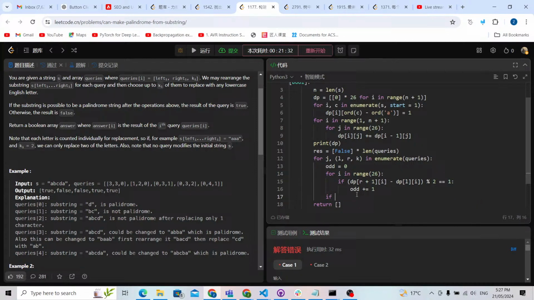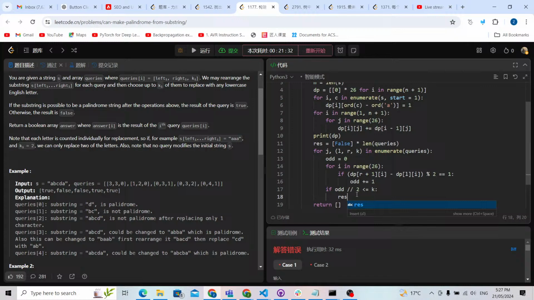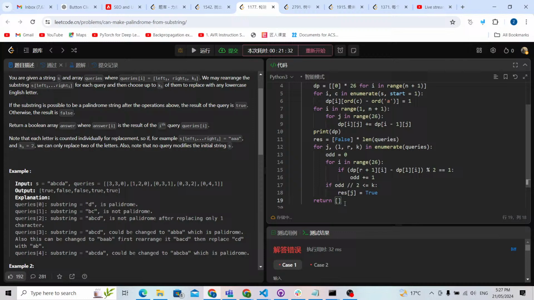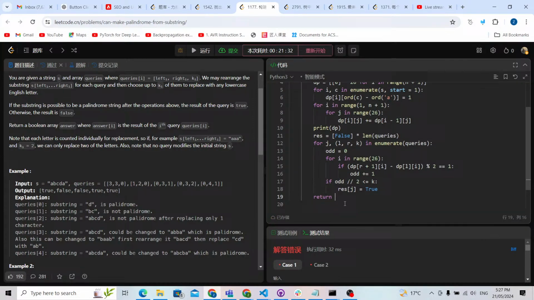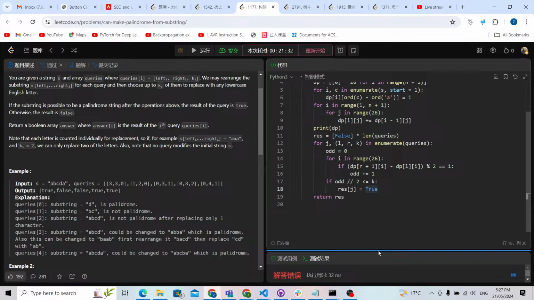So finally we need to check if odd divided by 2 is less than or equal to k. It means it is true. So the result position is j. So result j should be equal to true. And finally, we just need to return the final result. So this is gonna be the entire code.